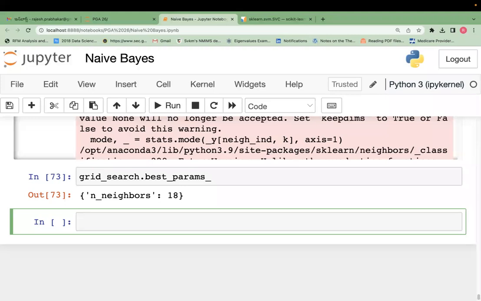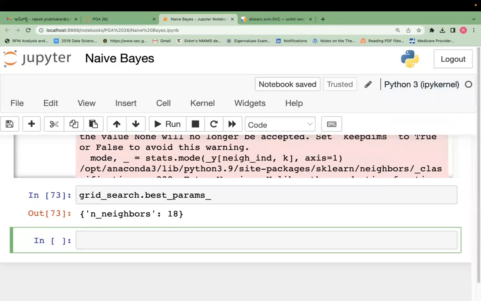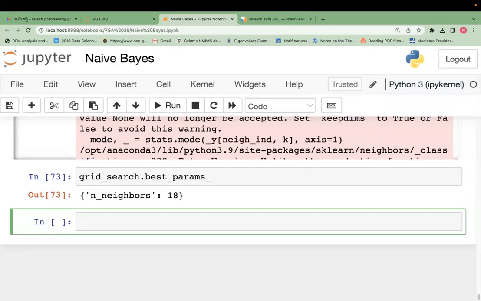Now, if none of these things works, we go into neural networks, which are even more complex models. Neural networks require computing power, a lot of parameters, all these things. Once neural networks also are not able to do it, then you go back and see your data. Once you exhaust all the models, nothing is working, then you go and check your data. And then you will come to know by this time what is the problem with the data. Then you can say this data is not suitable for model building. All we can do is exploratory data analysis or a simple cluster analysis, and we will submit it to the client.